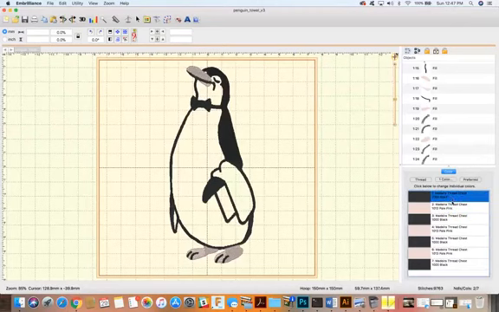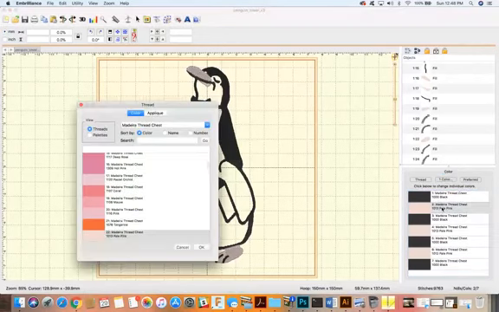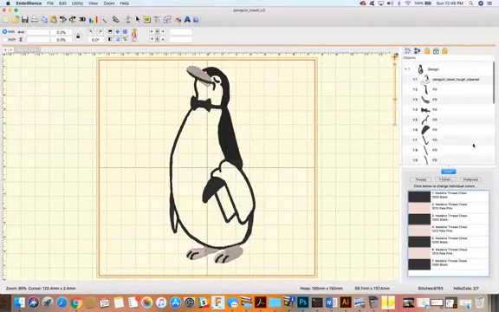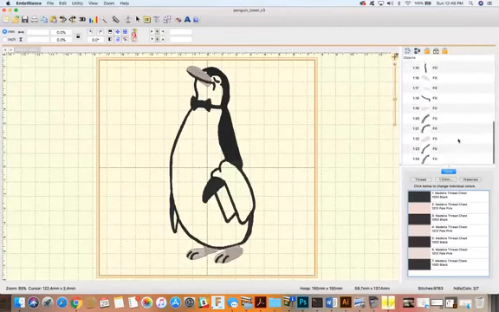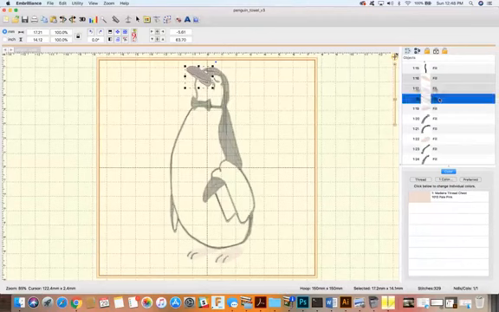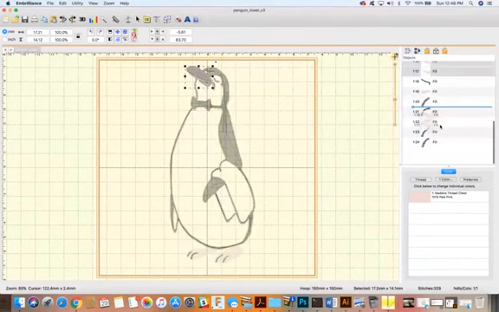So I think what I would do is move the black, so we've got these two, which we could move way down here in the order.